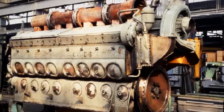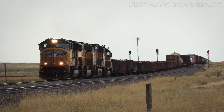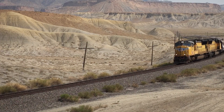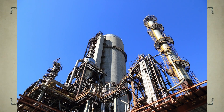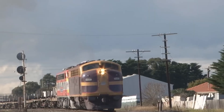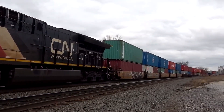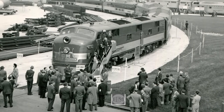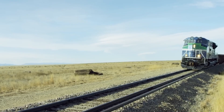The EMD 710's downfall wasn't because of bad engineering — it was simply outpaced by change. This engine was a beast: strong, reliable, and compact, powering trains confidently for decades. But as railroads began chasing stricter emissions standards and fuel efficiency, the 710's trademark strengths — simplicity, durability, and two-stroke muscle — started feeling outdated. In places untouched by those pressures, like marine or industrial setups, the 710 still ruled with its raw, unshakable power. Yet technology wasn't the only battlefield — money was. Locomotive sales hinge on financing and lifetime maintenance deals, and here GE dominated, offering irresistible loan terms and support packages that EMD couldn't rival. In the end, the 710's story became a lesson in adaptation — an engineering legend overtaken not by failure, but by a world that evolved faster than it did.